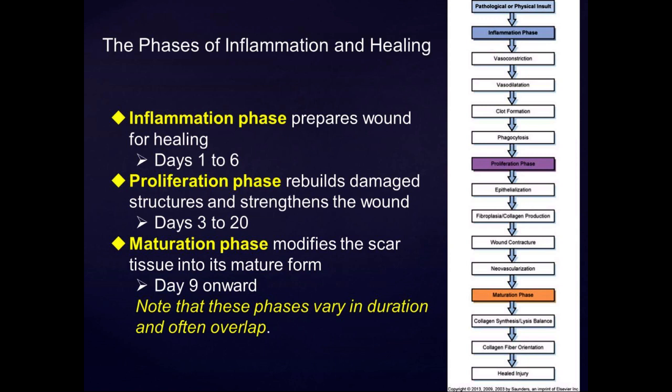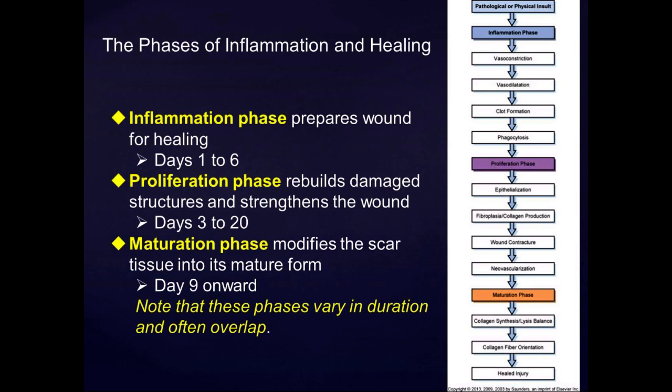So our cardinal signs of inflammation: redness, heat, swelling, pain, and sometimes loss of function, because we're trying to isolate the cells or tissue at fault. So we get that capillary permeability causing the swelling, redness, and heat. Pain often results from increased swelling because there's increased pressure on the tissues. We get neurochemicals released from damaged cells, and sometimes those chemicals have an effect on pain, and we'll talk a lot more about that. The pain and swelling might result in loss of function. So that's all in the inflammation phase.